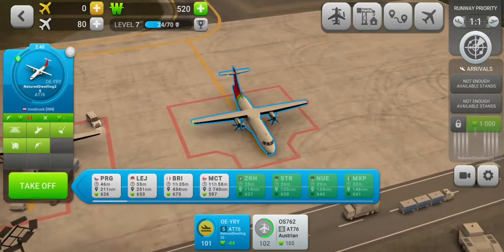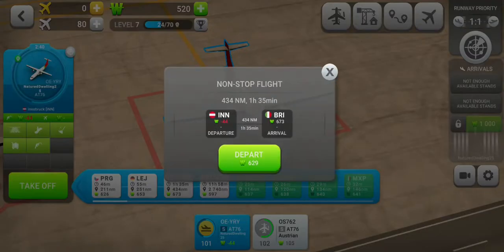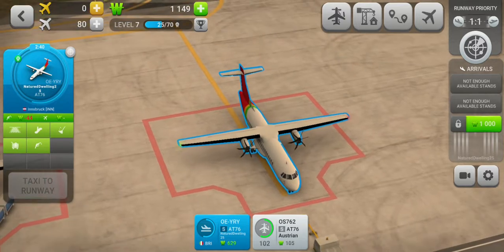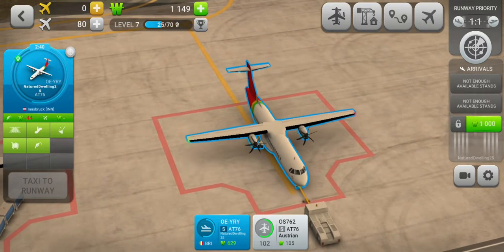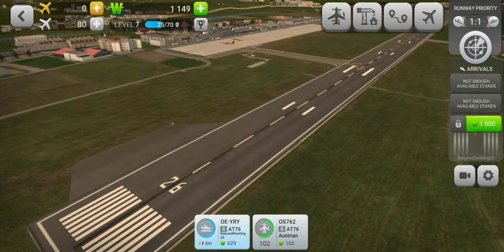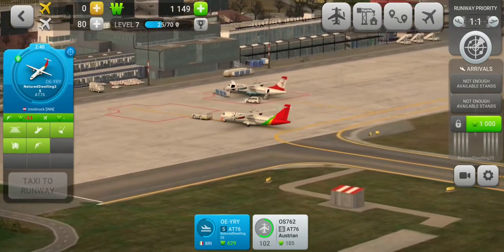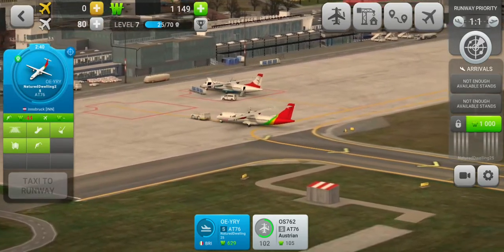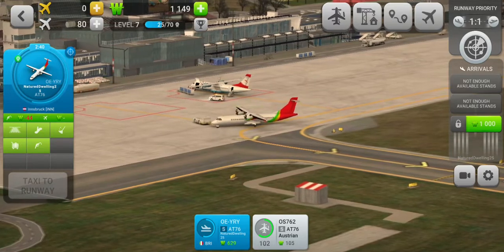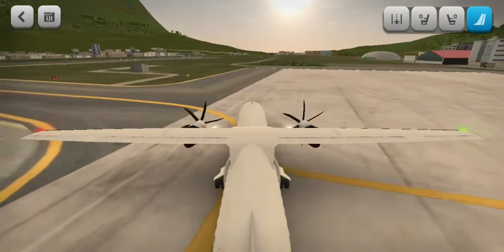Startup approved. QNH 1016. QNH 1016. Alpha Bravo 4827. Okay. 27. Pushback approved. Roger, Alpha Bravo 4827.